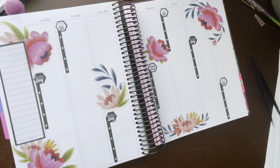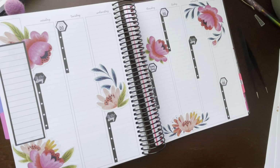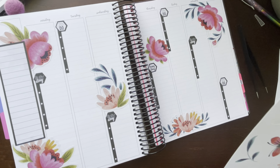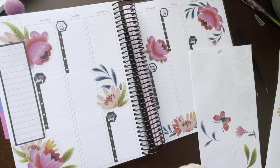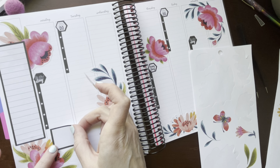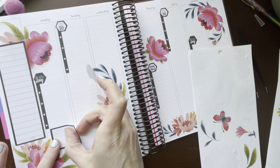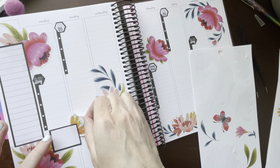Okay. Now I need my boxes, and I think I want to try to layer my boxes, which this one is just gonna have to go right here. But I could do this.